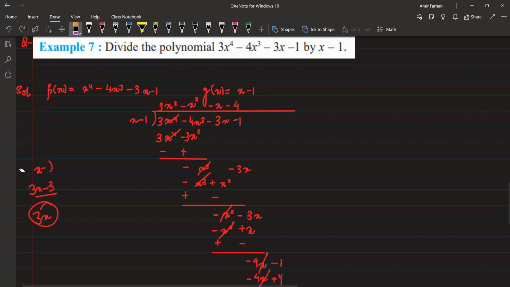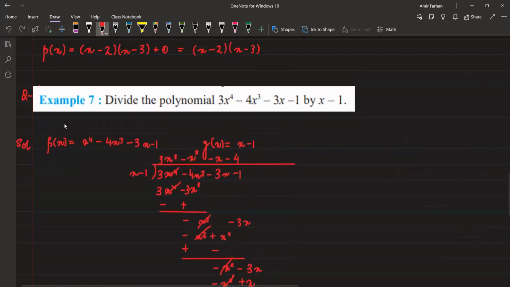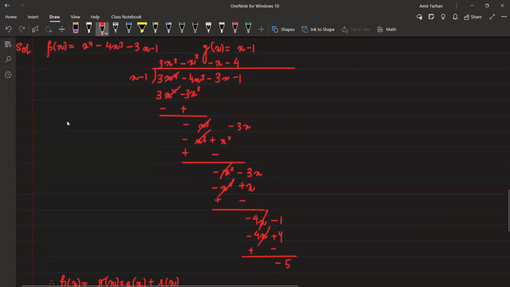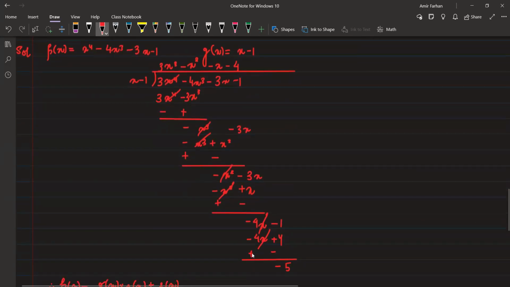Okay, sir. I got it. See, for the questions, they don't directly write divide the polynomial by this. So how will I know when I should divide or when I should just find the zero of it and then substitute x? Dear, look, they will say if they want to divide. If they want the division, they will specifically say that you have to divide with this polynomial, or they will say remainder theorem. Whenever you hear the word remainder theorem or the divide word, you have to perform this division. Clear?